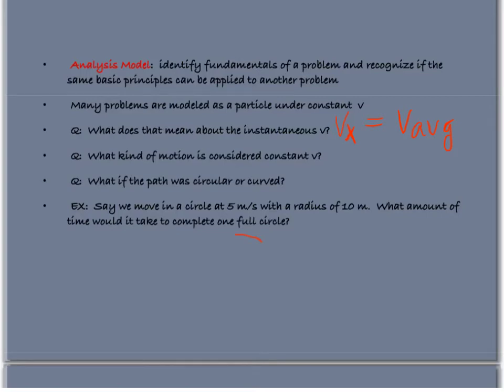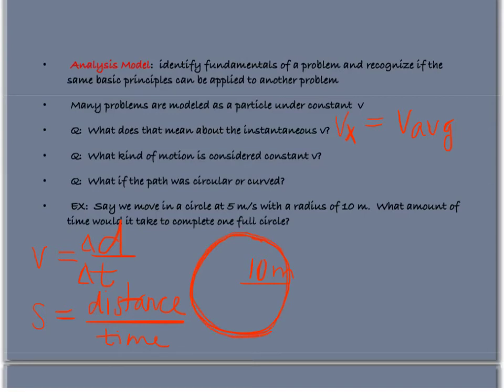So if you're moving in a circle at 5 meters per second that had a radius of 10 meters, we could again look at the idea of velocity as being a displacement over time. But in the case of moving in a circle, we'd really want to be looking at the speed of this object. And rather than having this be a displacement over some time interval, we're really looking at this now becoming a distance over some time. Because your speed could certainly be constant as you move in that circular path, although your velocity would not since you're changing directions.